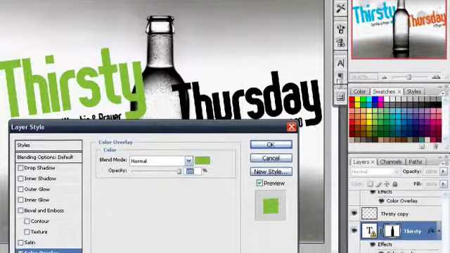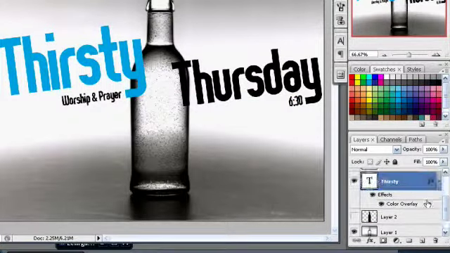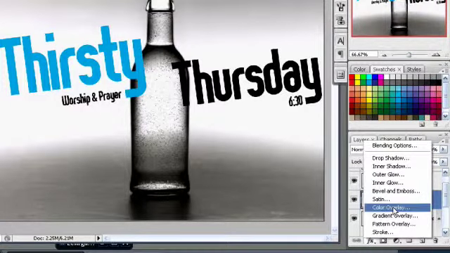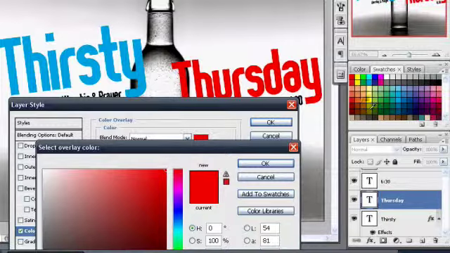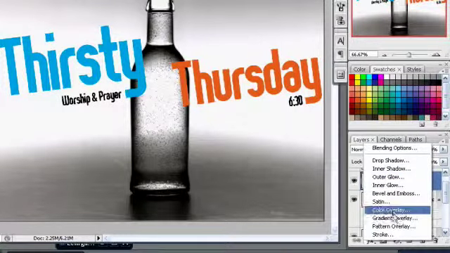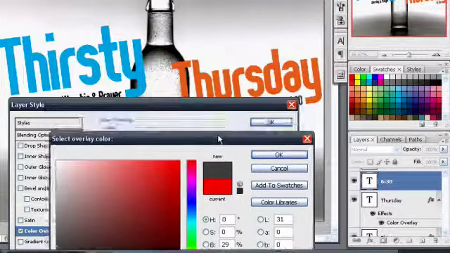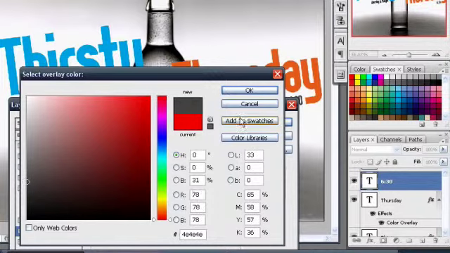Actually, on our original, I can see it was blue, so we're going to select the blue. There we go. That looks much better. And then we'll go to our Thursday and do another color overlay, and we'll select a good orange here and call that okay. And then finally, for our worship and prayer, we could leave it black, but I'm going to do a little bit more of a gray color, because the black is just a little bit too punchy. So we're just going to click on 6:30 and yet again do a color overlay. And I'm just going to pull up this window and maybe do a nice mid-dark gray in here.